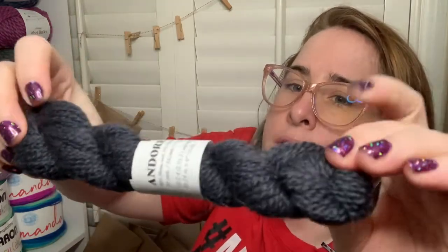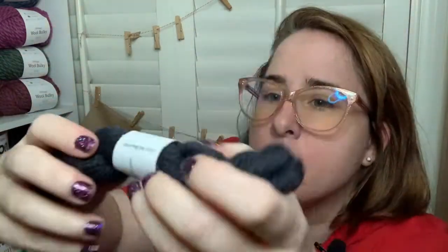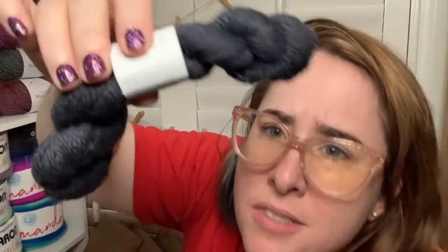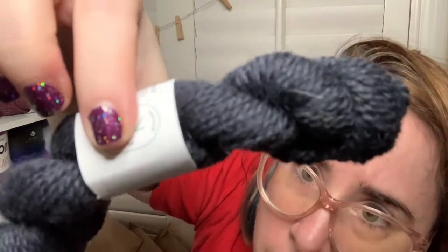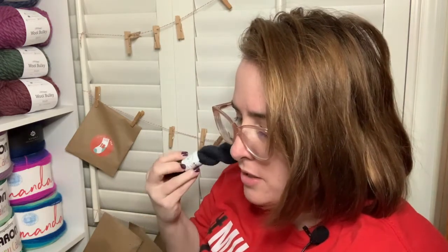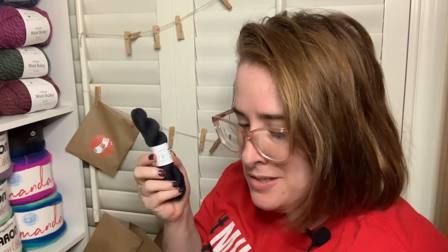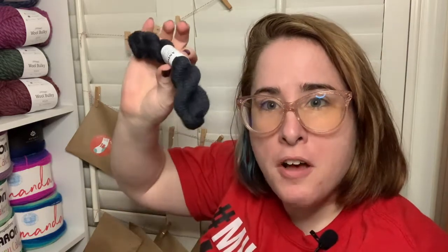The color is Inky Black. We have 60% merino wool, 20% highland wool, 20% mohair — 37 yards. It says for knitters, but it kind of almost looks like a Z-twist, so that's going to be interesting to work with. We're starting with chain three and double crochet in a ring, so I guess we are doing a small granny square out of this. Let's see what future self has to say.